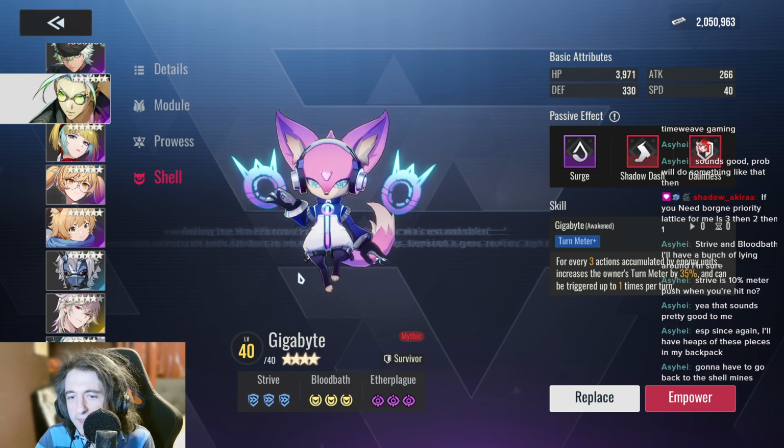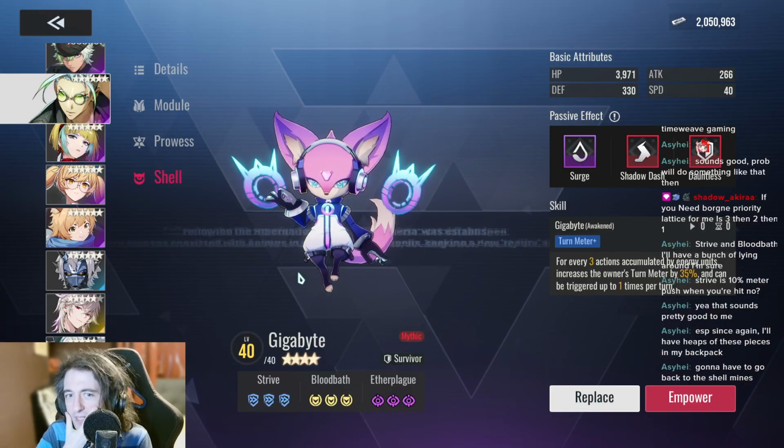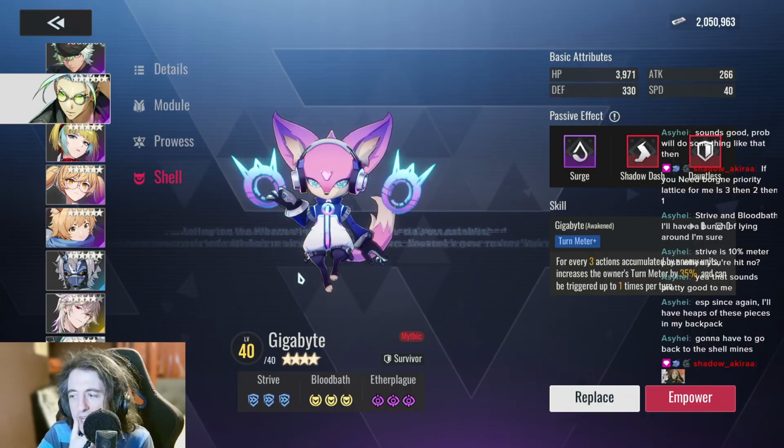I don't think anything's better than Gigabyte. I still think Gigabyte is as good as it gets for a lot of these support characters. It's just really crazy. The amount of turns that you get out of it. The amount of turn cheating you get.